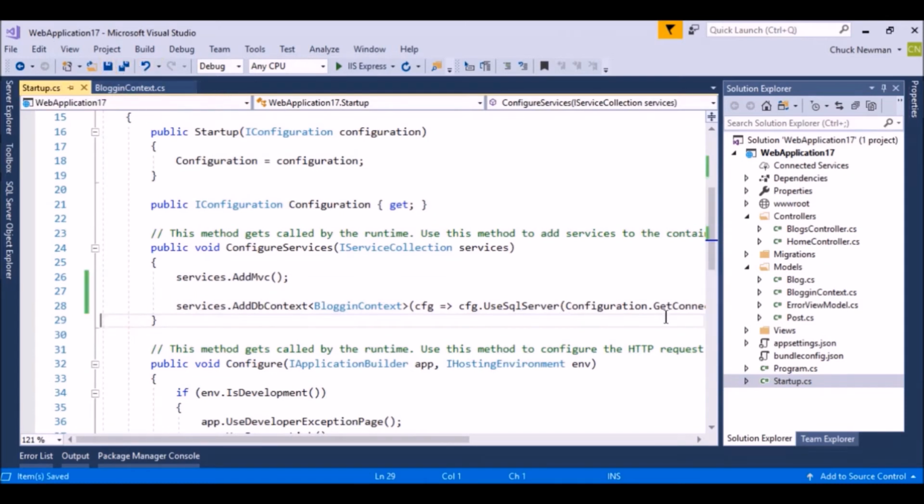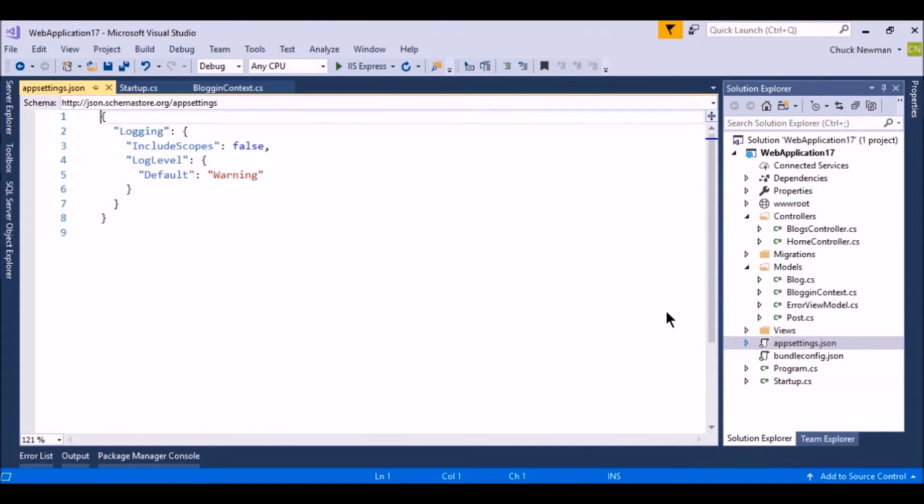Now, where do we store that connection string? One of the places that configuration gets its values is from this app settings file, which is written in JSON. So let's put it in there. And now we got to get our connection string again.